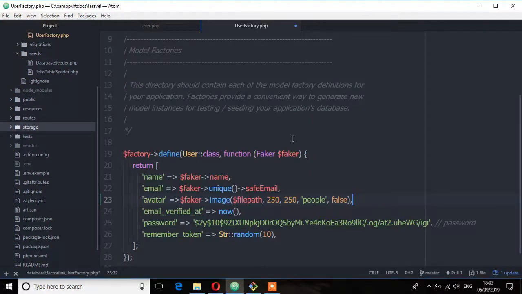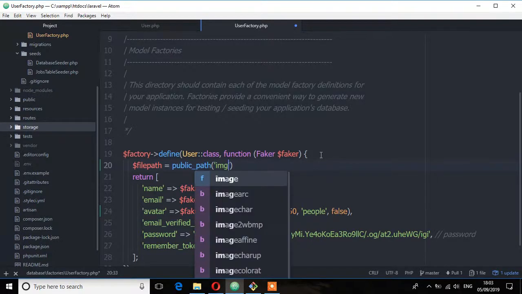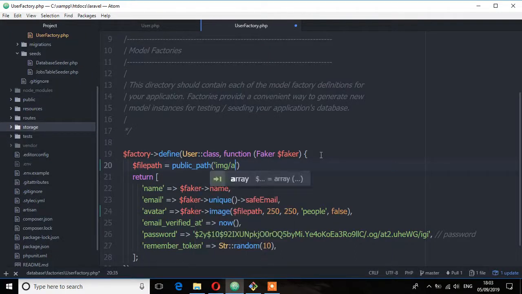So let's create that variable, file path. So I'm going to use the public path helper, public. So remember that path, img on the public directory, and then avatar, where we store all the avatars.